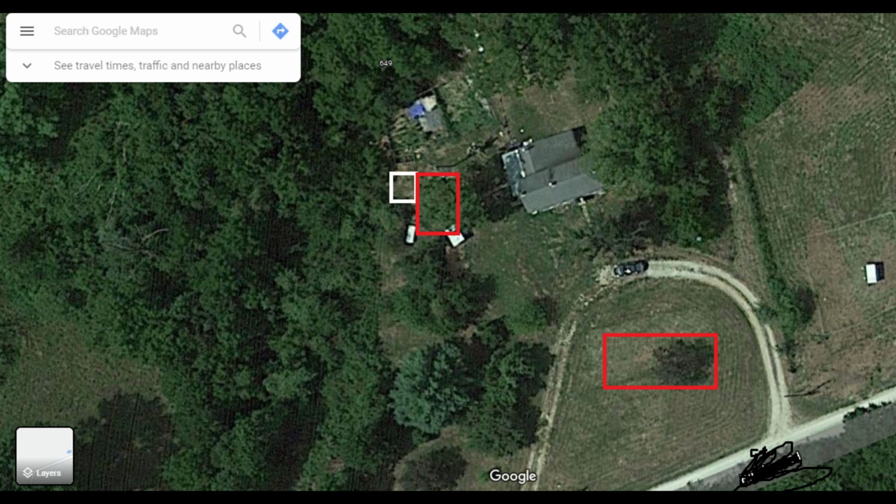The first couple years he was really gung-ho about it. I wasn't so sure. I didn't know if I wanted a garden right in front of the house, but the more we talked about adding a hedge along the row, and then how close this location is to the hose and how bright and sunny it is, it really is the best location. It is also one of the only other areas on our farm that is completely flat.